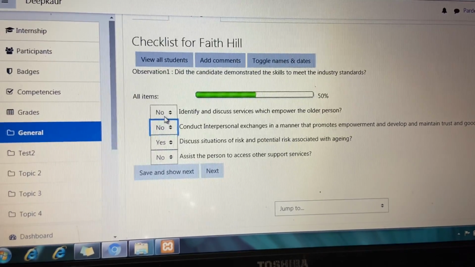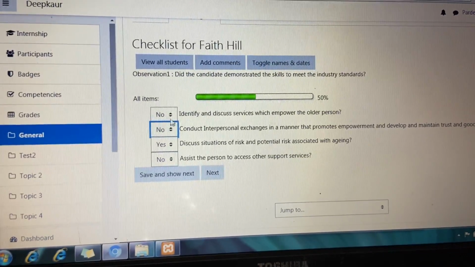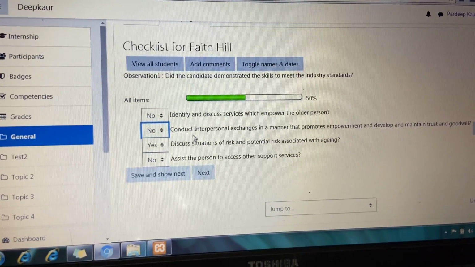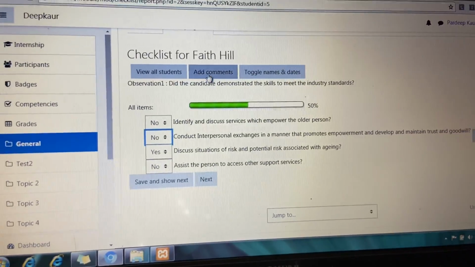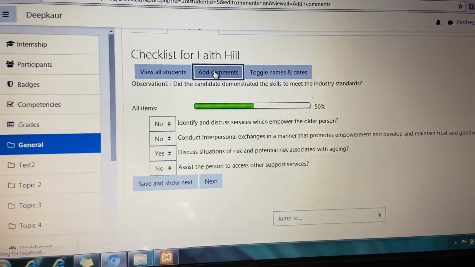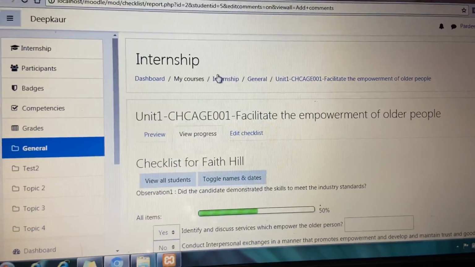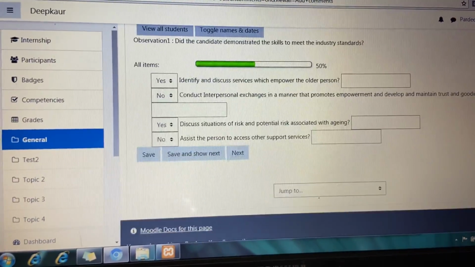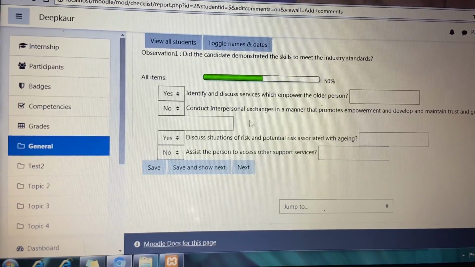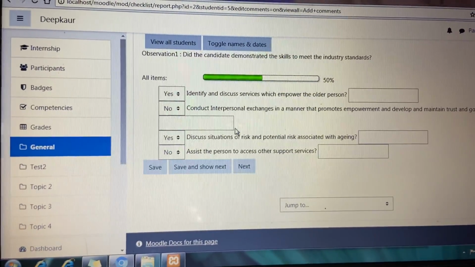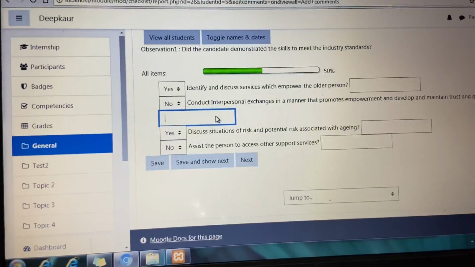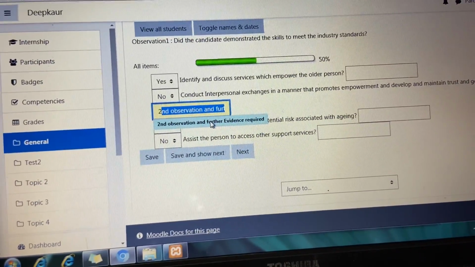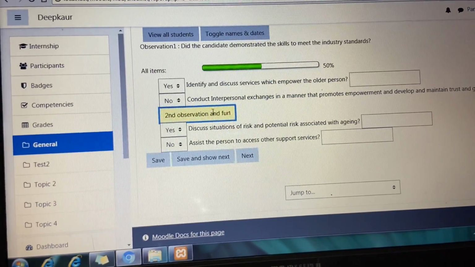And also for the not satisfactory items, the teacher can add a comment for the student, whether they need to be observed a second time or not. Here is add comment. Once you click on add comment, you can see text boxes appear, and where I have clicked on no, the teacher can easily add here that a second observation and further evidence is required for this one.